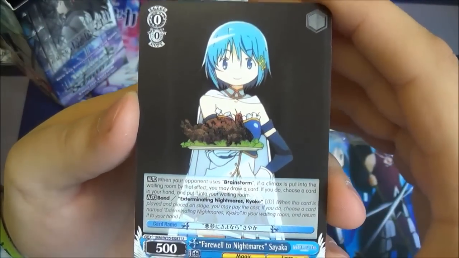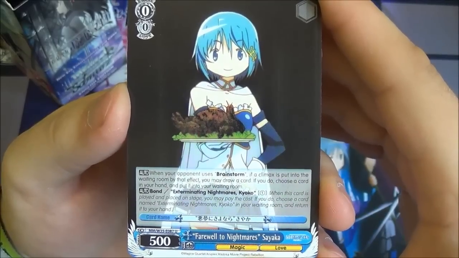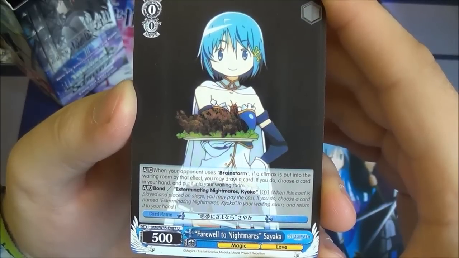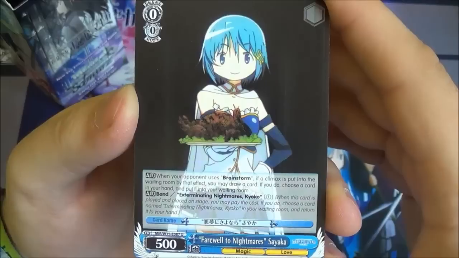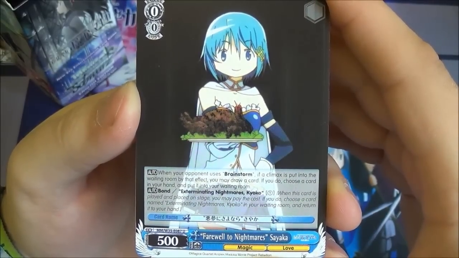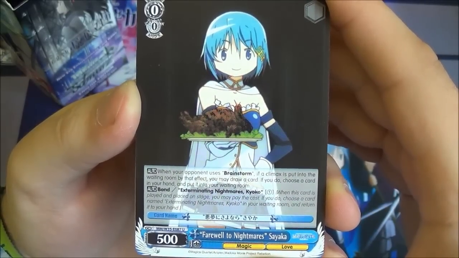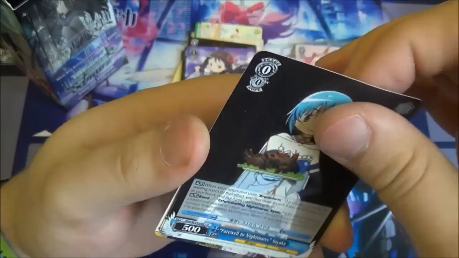Farewell to Nightmares Sayaka. Level 0. When your opponent uses the Brainstorm ability, if a climax is put into the waiting room by the effect, you can draw a card. And if you do, choose a card in your hand and put it into your waiting room. So you effectively get to loot a card out of your deck at the cost of a card from hand. And then she has Bond with Exterminating Nightmares Kyoko, and it costs a stock to do this. So when you play this card onto the stage, you can pay that 1 stock and then choose an Exterminating Nightmares Kyoko in the waiting room and return it to hand.